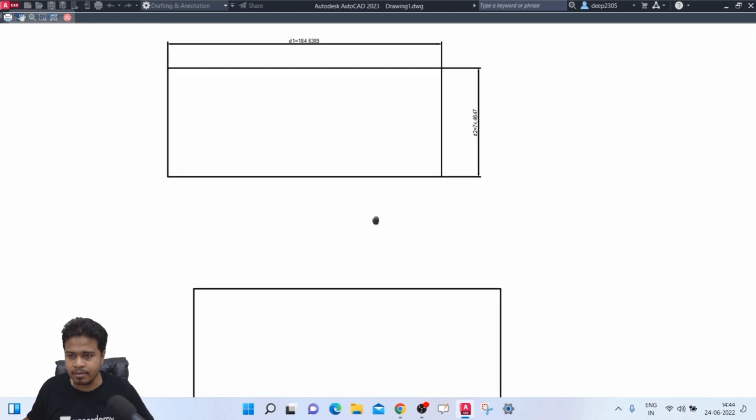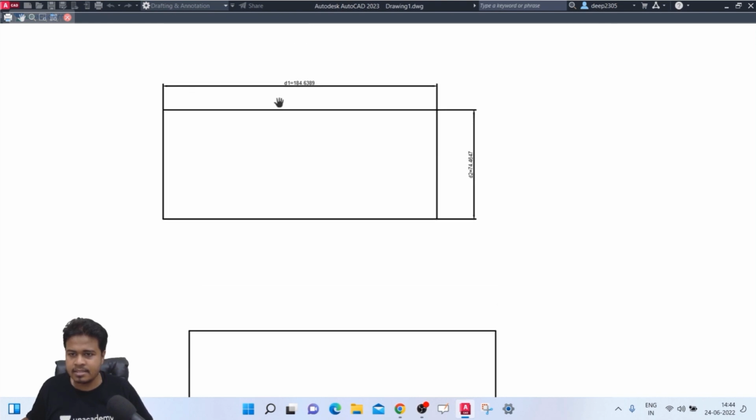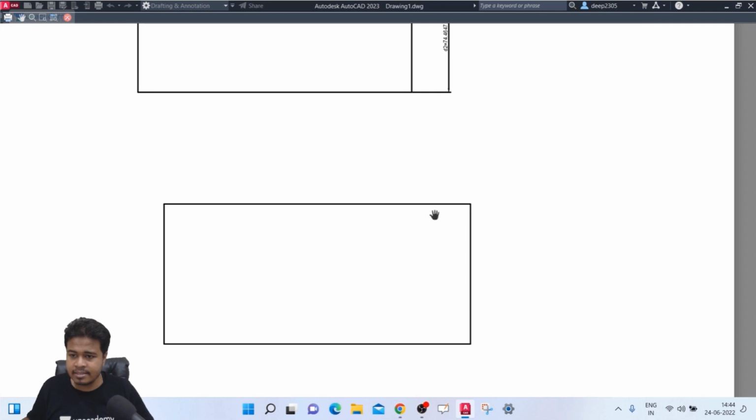We can change the size like this and you can see the preview. This dimension was given using annotational constraint mode on, and this rectangle dimension was given using dynamic constraint mode on.